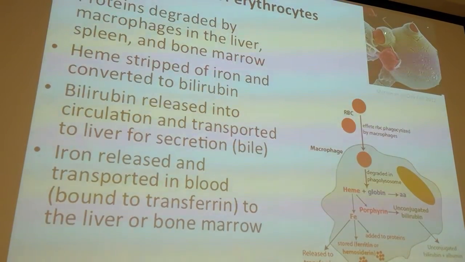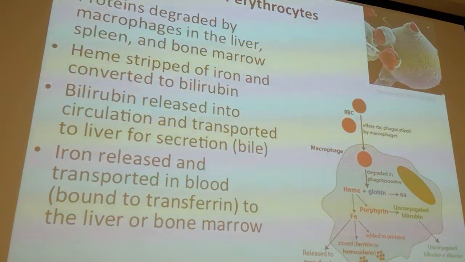In these macrophages, this is an actual transmission electron microscope image that's been false colored, and you can see these macrophages phagocytosing red blood cells. So it's eating up 3 different red blood cells, kind of engulfing them for degradation. You can see how small the red blood cells are relative to that macrophage. It's able to engulf this and mediate its degradation.